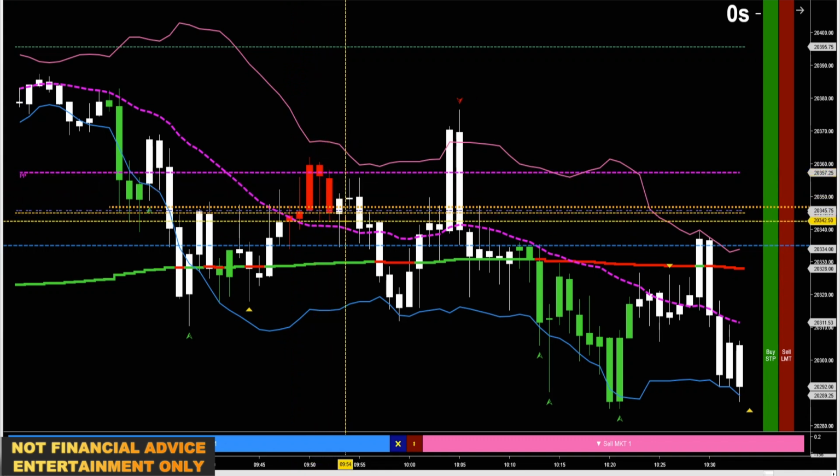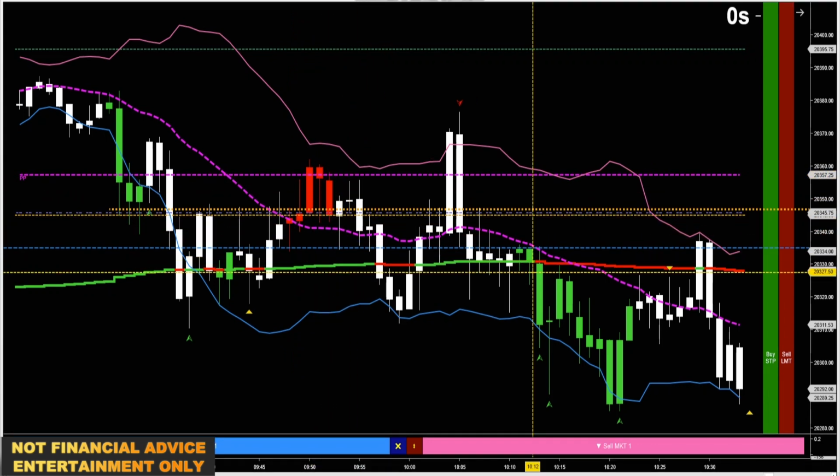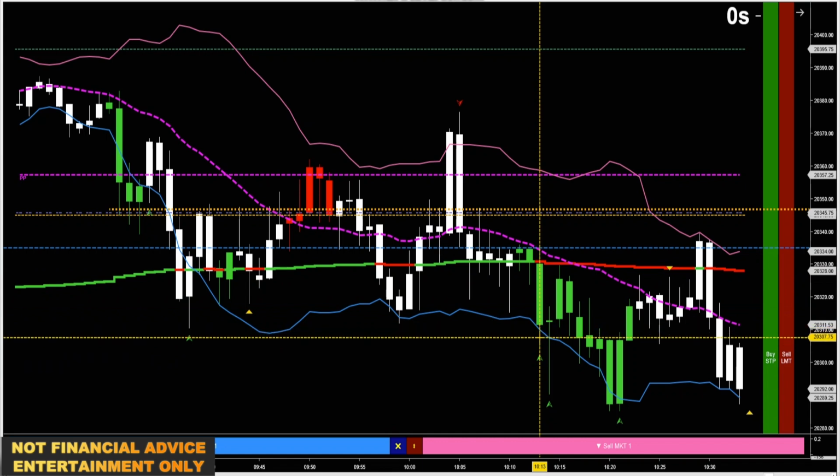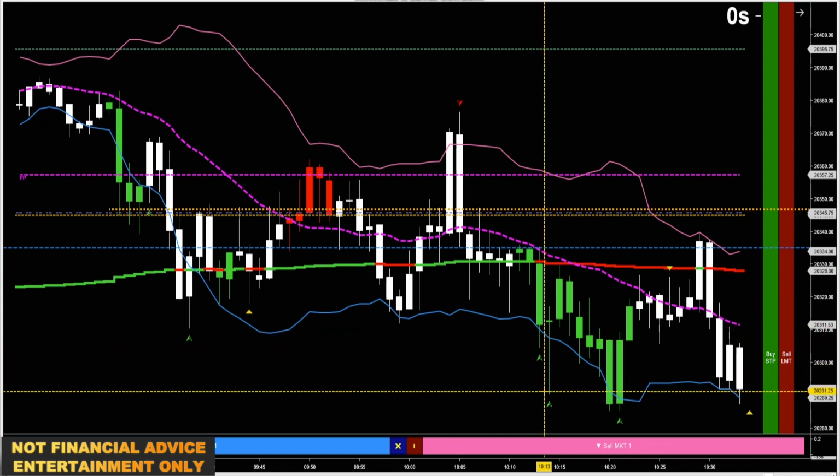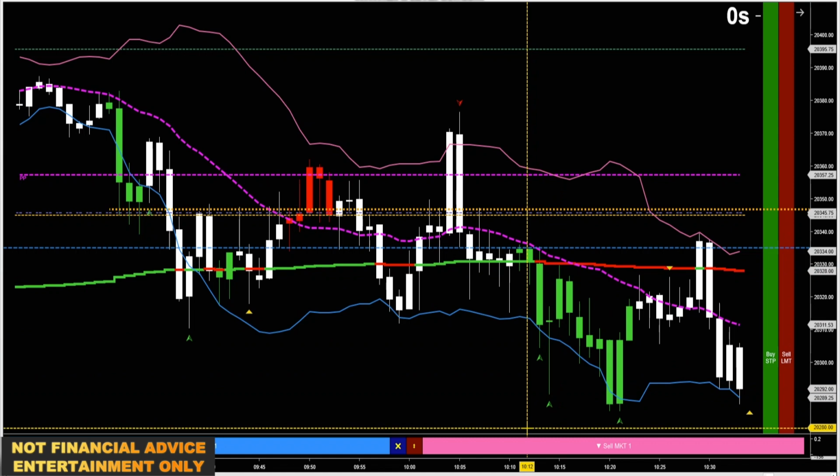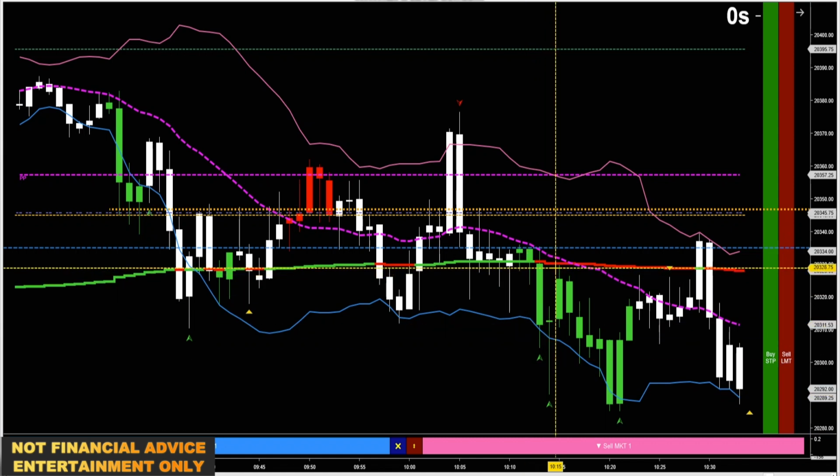Get a nice bounce down off the pivot point. As we're getting this big break below VWAP, the candles are green. We get a pretty nice bounce right back up to VWAP. 40-point bounce right up to VWAP. I was just playing around with this idea of using the trend flow candles this way. I haven't dived too deep into the settings or how I might want to use them or not use them in the future. I just wanted to share some more ideas, and then I noticed that bug in the indicator.